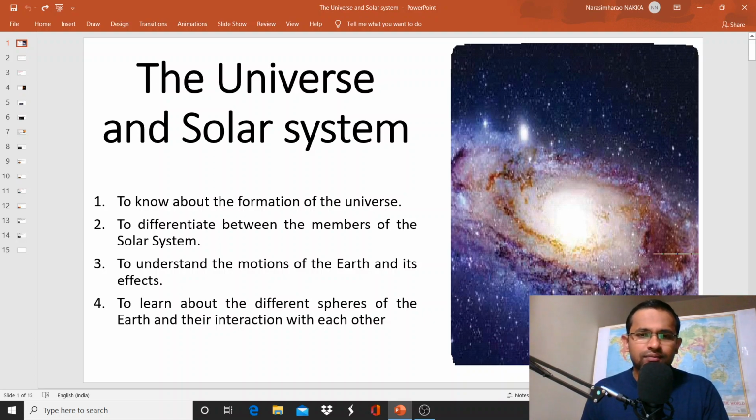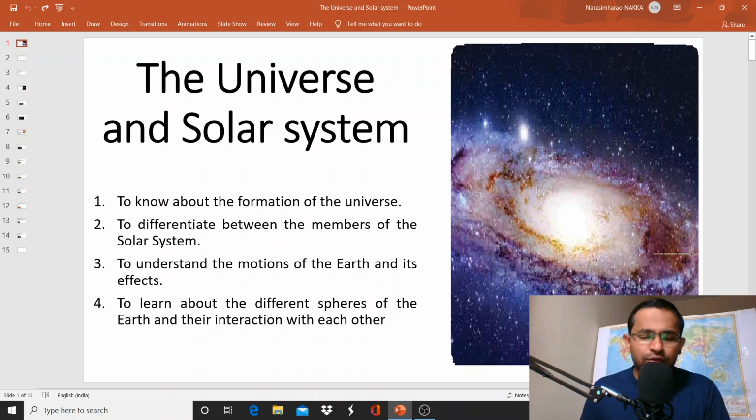Have you ever thought about how the distance between the planets and between the stars is measured? And most often, when we look into the night sky, we see millions of stars twinkling the whole night. Have you ever thought how the stars are generating light and heat? And do you know the age of the stars? So the answers to all these questions can be derived from today's deliberations, that is, about the universe and solar system.